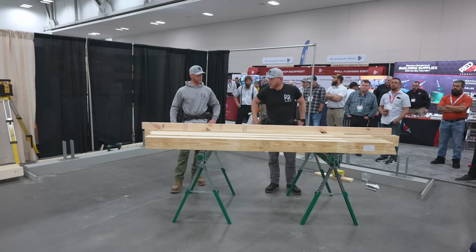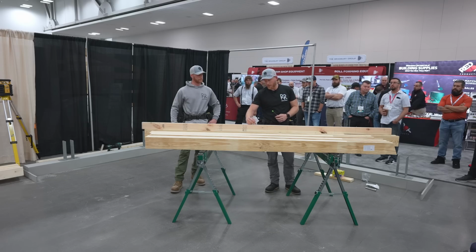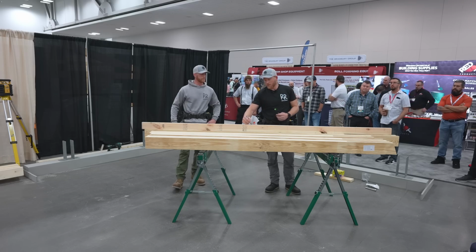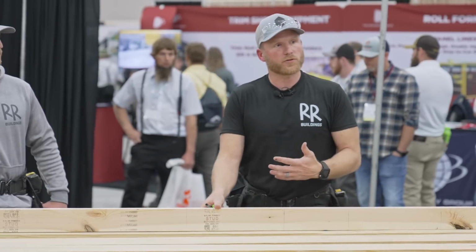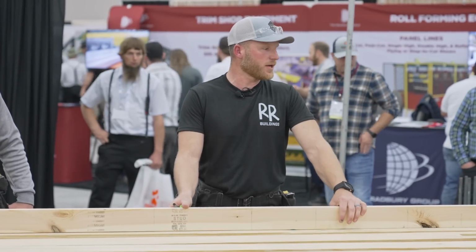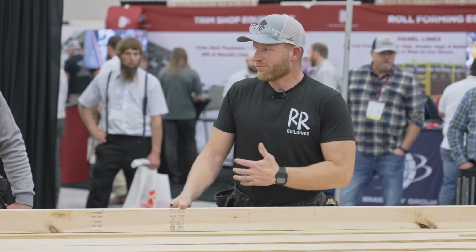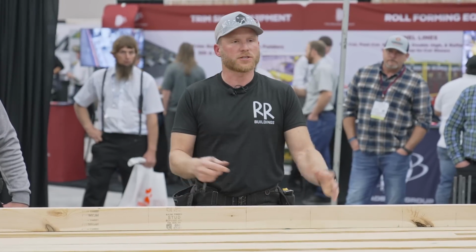So I'm also going to take a Sharpie because it's easily visible, and I'm going to say outside. Now what that means is that this is the outside marking. The beauty is we can also mark the inside. So if you've got to do an interior package and you're going to do framing on the inside, we probably would use a 2 foot on center spacing, or maybe go 30 inches or whatever.